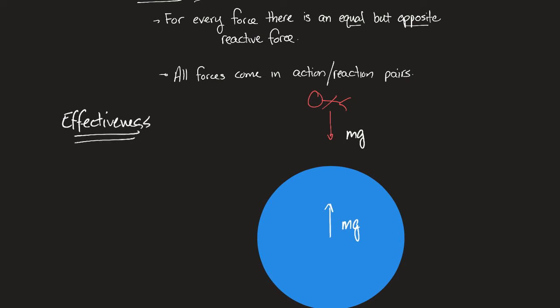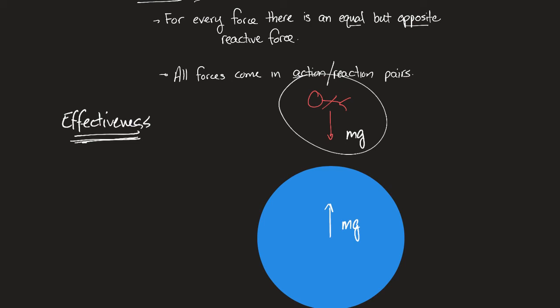But the effectiveness of a force is dependent on what happens to one object, meaning the person experiences a variety of forces, and what happens to them is the result of all of them and their mass. This is also true for the Earth. The Earth is not just experiencing one force, it's experiencing lots of forces. What the Earth does depends on the forces that act on the Earth. What the person does depends on the forces that act on the person. The effectiveness of a force generally depends on the state of the object in which that force acts. Don't get the system confused with that.